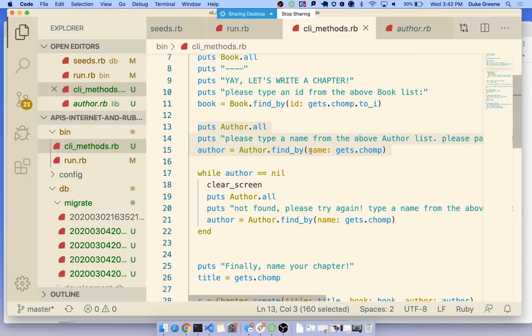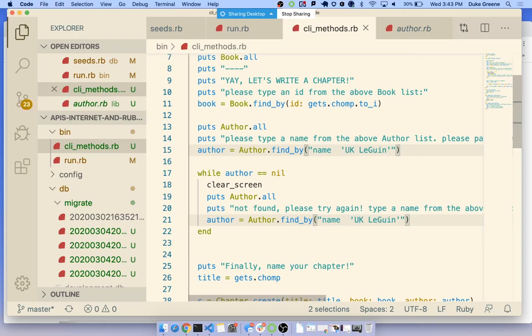One thing I would like to do is make this search condition a lot easier for people. So instead of saying name gets chomp, and Joe, you were talking about interpolation. Here's a pretty good example of interpolation. Instead of saying name gets chomp as the condition of this find by, I can also pass in a raw string. And so I could say name equals, and then I can say whatever the value of the name is in like a single quote character, or a single quote string within the string. Yeah, name equals, and then something goes in here. So if I said like UK again, that would work.